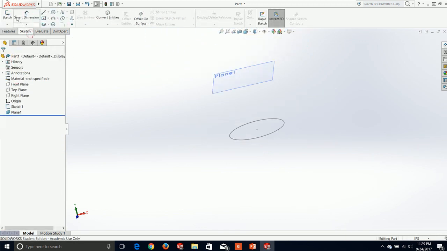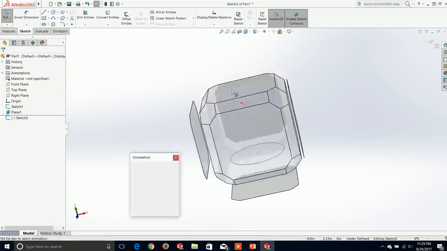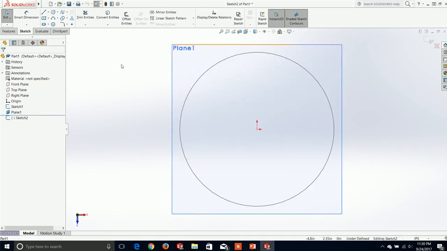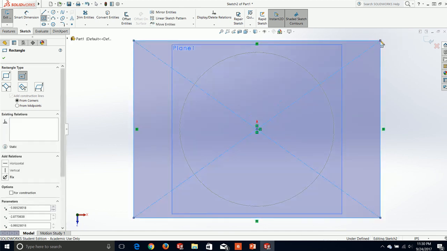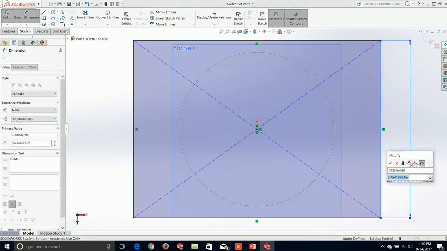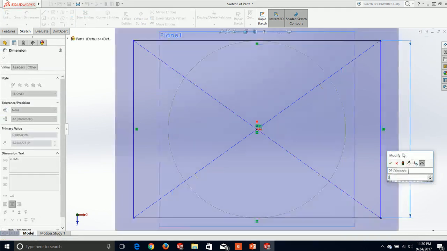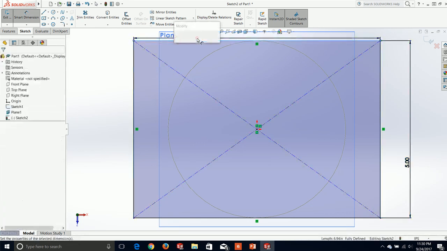We're going to go into sketch. Select this top plane right here, normal to. I'm going to create a square shape and give it some dimensions. I'll give this 5 as well, and I'll give this one 5 as well.